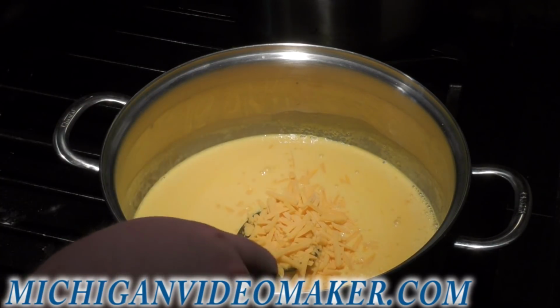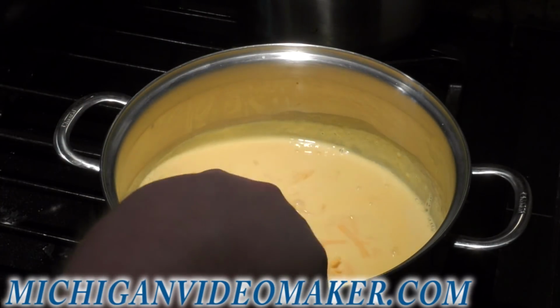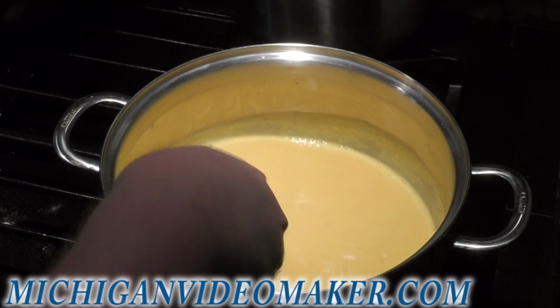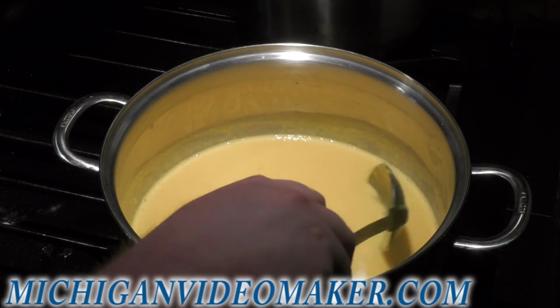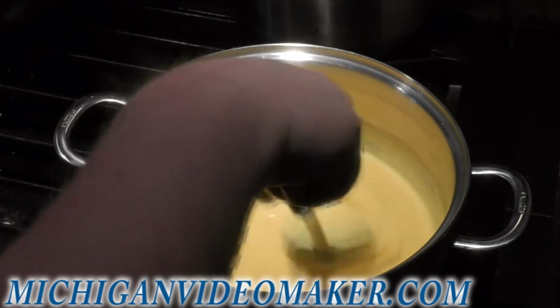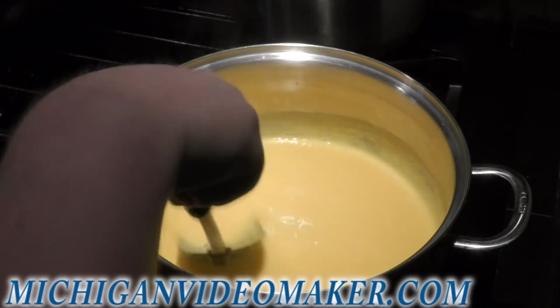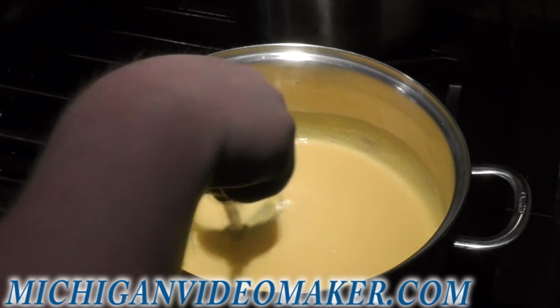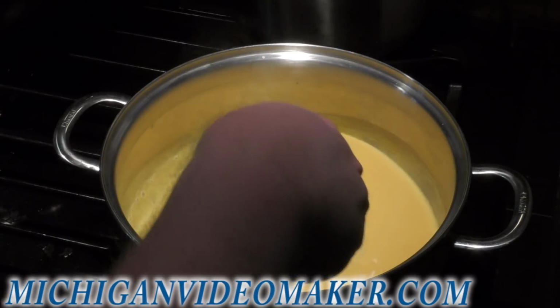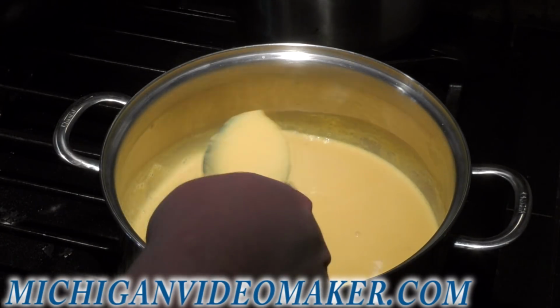Might use all of it, maybe. I don't know. Starting to thicken up now. The cheese is starting to melt in it. The other reason why I'm making extra sauce too is I'm adding chicken strips and stuff to it. So the noodles itself is not gonna have enough sauce to cover the noodles and the chicken.